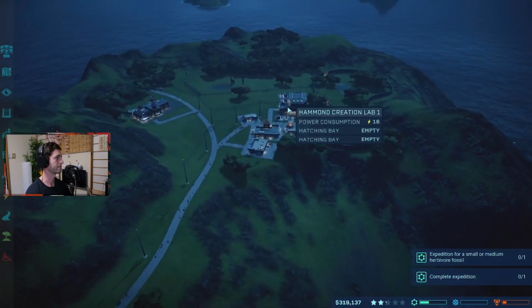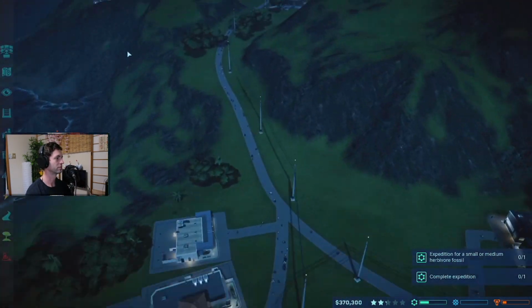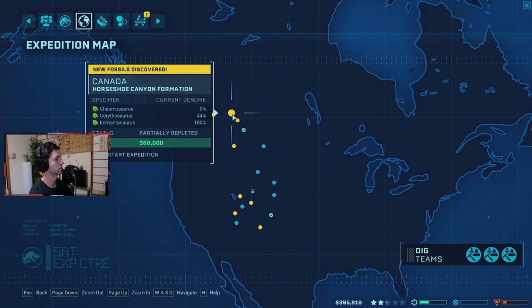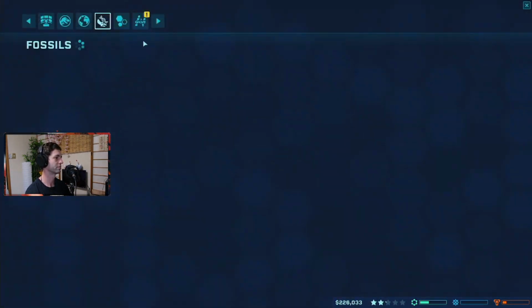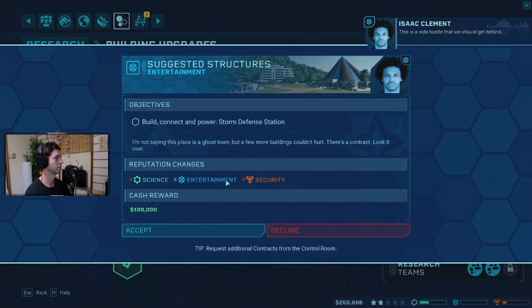Actually, it doesn't say, does it? What are the names of these? I guess I'll just have to find them. Three dig teams? What? So good. Going to Canada. This is a side hustle that we should get behind.